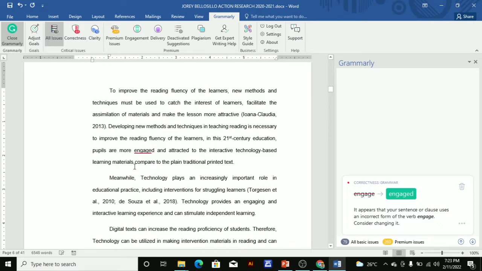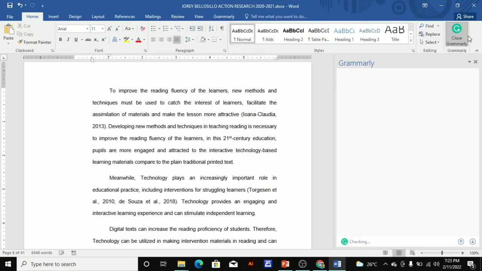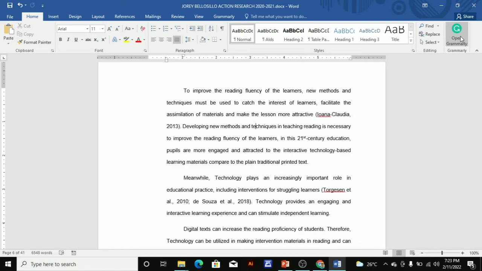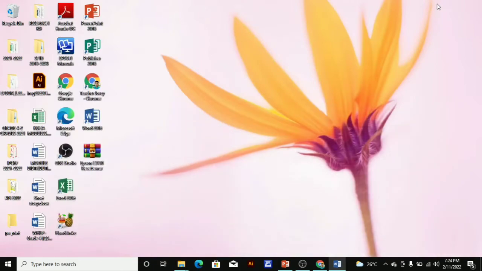Alright mga kaguro, this is really simple and this is how it works. So after you have successfully installed Grammarly for Microsoft, you will find this one right here on the upper right corner, and you need to make sure you have a stable internet connection. And then all you have to do is to tap open, or you can tap close. If you want to check the errors here, tap only open Grammarly, and then Grammarly will go and detect some errors in your document. Okay, so I believe you have already understood what we have done, and you have already the idea.